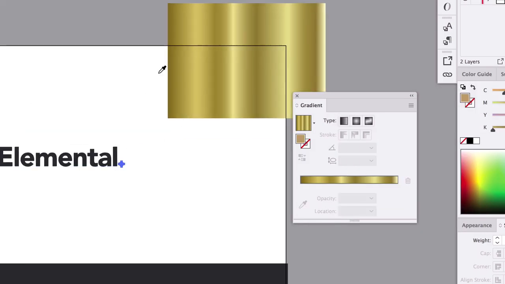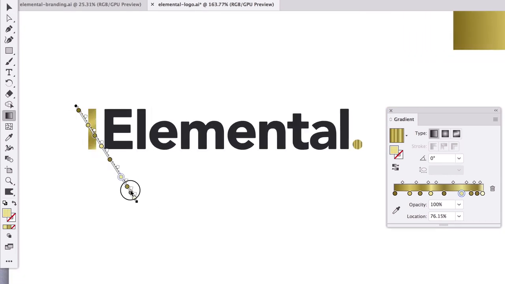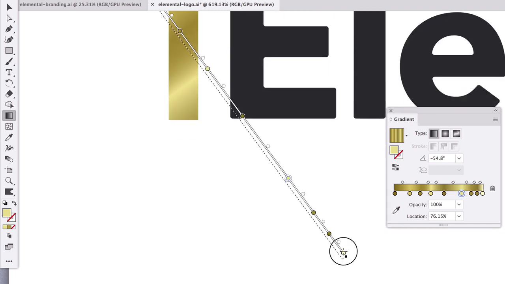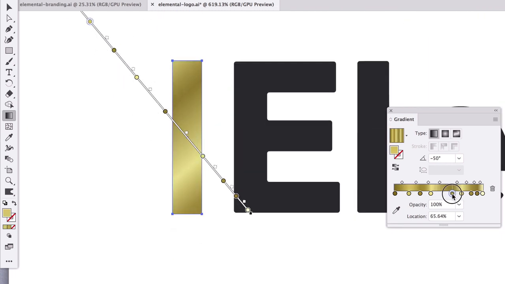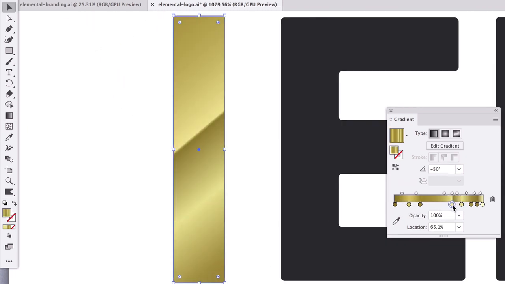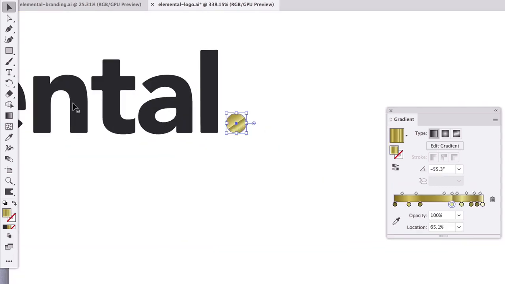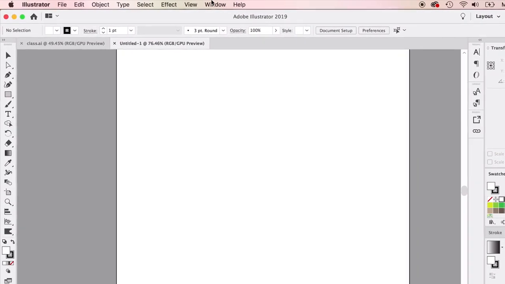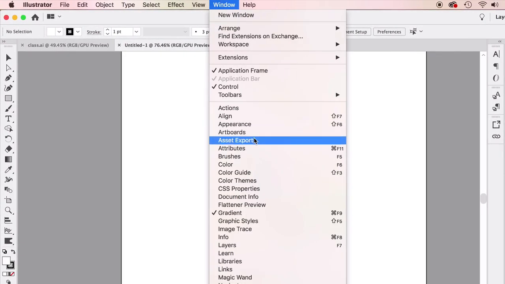Some of you are very familiar with Adobe Illustrator. You're intermediate to advanced users, fantastic, you're ahead of the game. But for those who are still in the beginning stages, maybe you've played around with the pen tool and the shapes tool, some very basic things: if there's ever a window or panel that you don't have available, you can always call it up by going up to Window and clicking on the one I'm referring to.